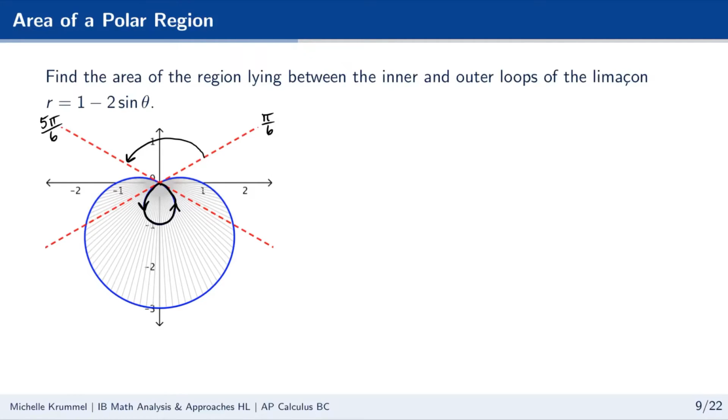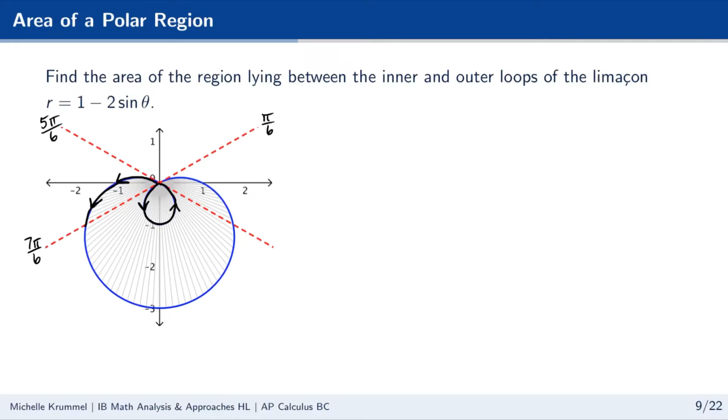So what happens once we pass 5 pi over 6? Where do we go from there? Well, as soon as you hit 5 pi over 6, and let's say going from 5 pi over 6 to 7 pi over 6, what's happening there? Well, as soon as you pass 5 pi over 6, you're starting to trace out this part of the graph. And moving along like this. And you get to this point here.